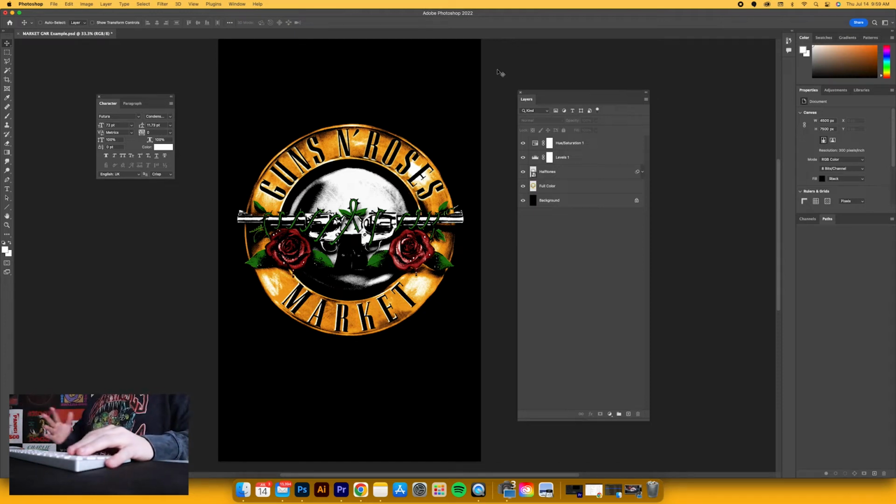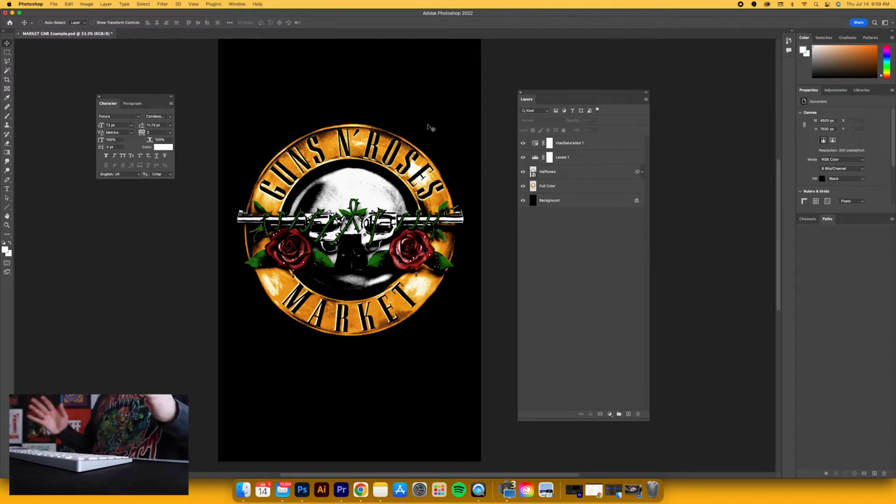Okay, so let's talk vintage textures. A good texture can definitely take your design to the next level. You can get that sort of thrift store, the shirt has been washed a million times type look. So let me show you how I use textures. And honestly, I think this is the most versatile, easiest way to use textures inside Photoshop.